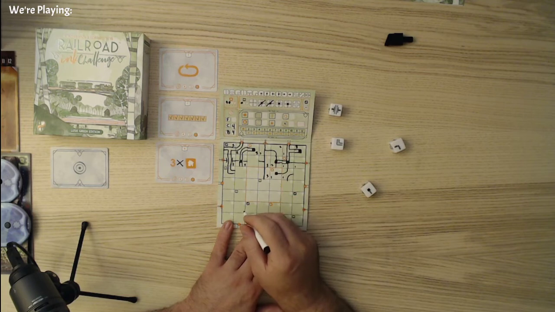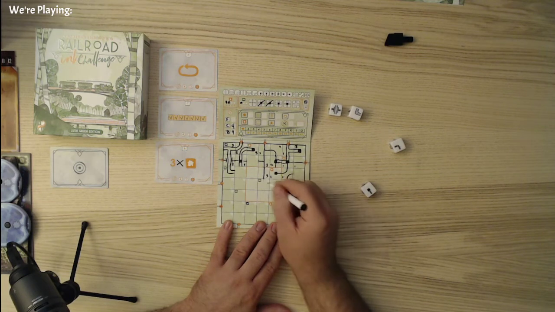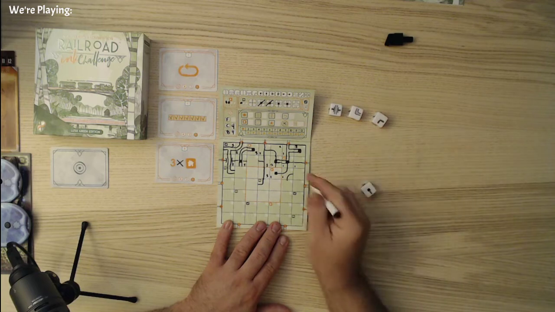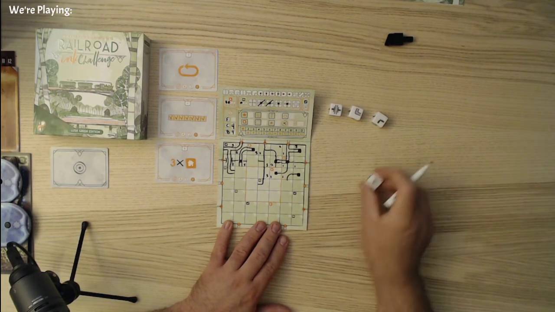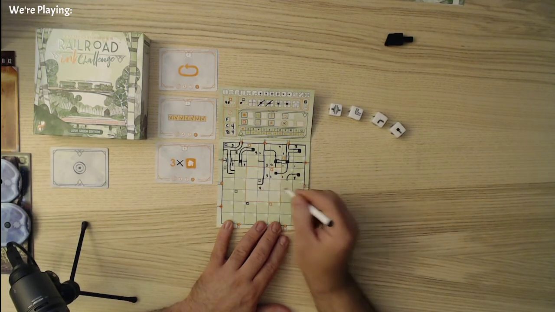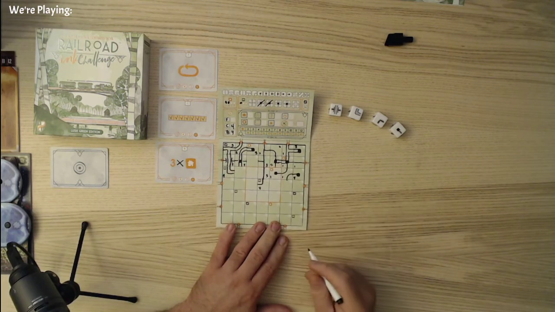And then we'll also go here. And I think what we're going to do is we're going to do a curve like this with that, and we're going to do that. All right, and we'll write in 4s for each of these. All right, not the greatest turn ever, but I think not too bad.